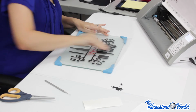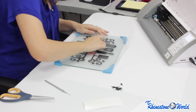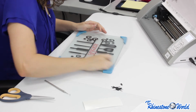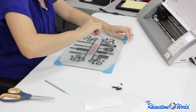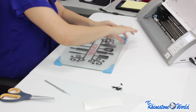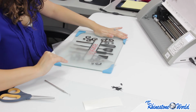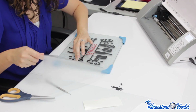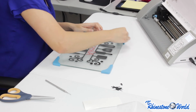So get it on there nice and good. We can lift up our transfer tape. And then if any pieces come up, you can just smooth it over. And then I always like to go over it one more time with my scraper just to get it on there really good.